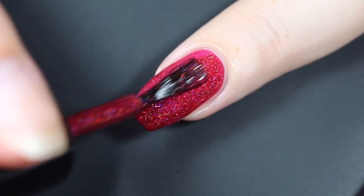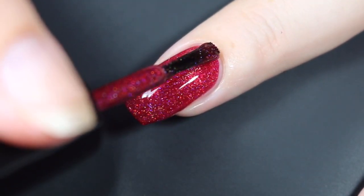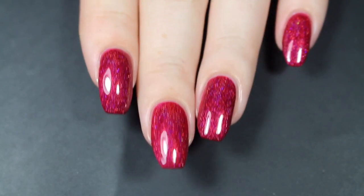I did notice that if I wanted to go in a little bit thick on some of my nails, I did go in a little bit thicker, that it definitely did deepen the color. So if you wanted to go in for 3 coats, I think that's going to make for a beautiful finish as well. So here's a look at that completed mani.